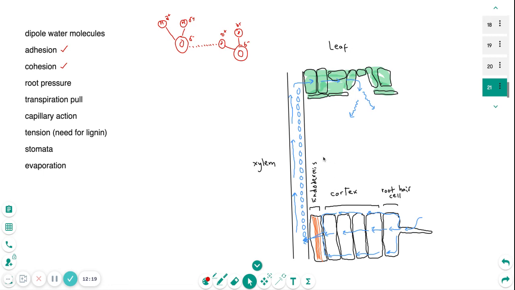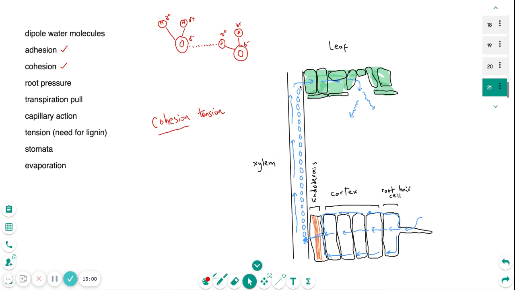Okay, so there's another part of transpiration. It's known as the cohesion tension. Let's write down cohesion tension. And this is to do with how water is moving up the xylem. So the cohesion part I've talked about, the fact that the water molecules are stuck together. If you can pull one molecule from the stomata region as it vaporizes, if one gets pulled, they all get pulled because they're all stuck together. Now there's tension created in the xylem.